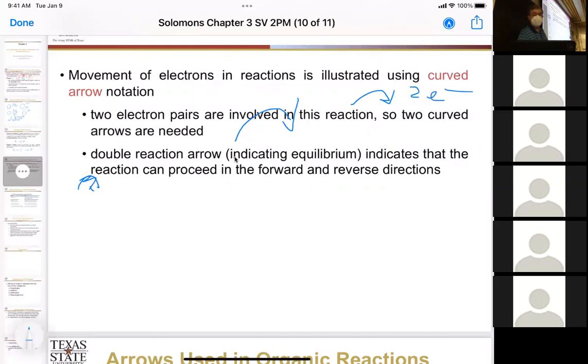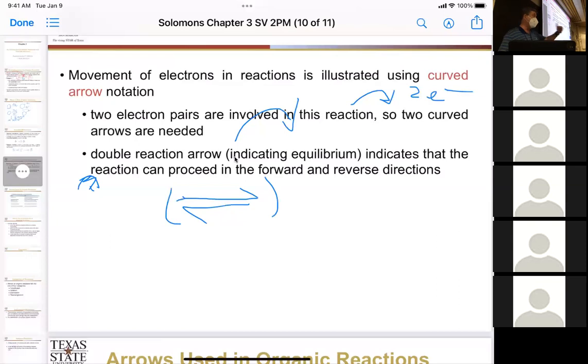But we also have something where the reaction is going to go in one direction, but it might go in the opposite direction too. If we made some product B, but then product B reacts and goes back to A, we can have what we call an equilibrium reaction. Think acid-base reactions in Gen Chem. We can have that equilibrium happen. So when we have that happen, we have a different kind of arrow.